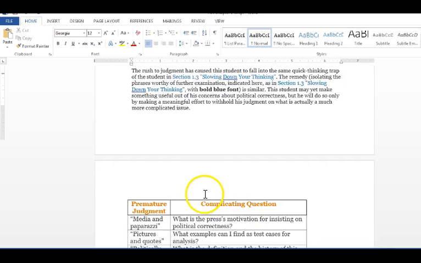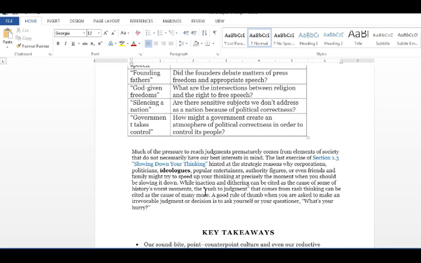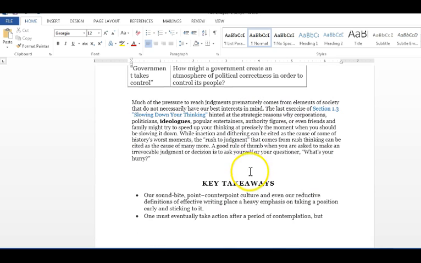So we have some more questions here. I'm going to have to look at this again to make sure this flows right. I'll leave that for now.